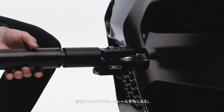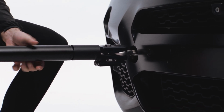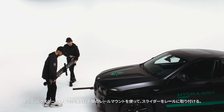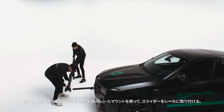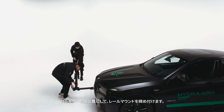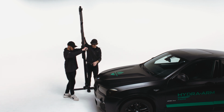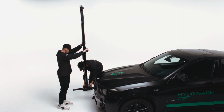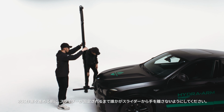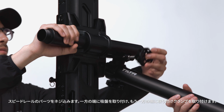Screw on a small speed rail to the tow hook adapter. Now, lift the slider with 2 people and mount the slider onto the speed rail via the speed rail mount on the bottom. Place the slider in its vertical position and tighten down the speed rail mount. Before moving on further, you'll want to make sure that you have someone keep a hand on the slider until it is further secured. You can then begin screwing together the speed rail pieces.